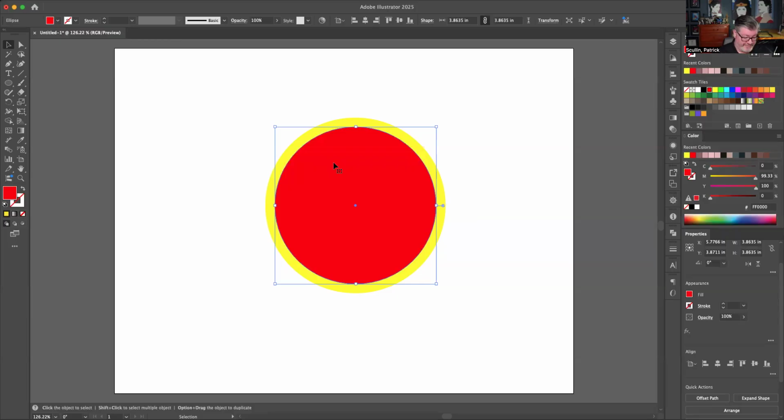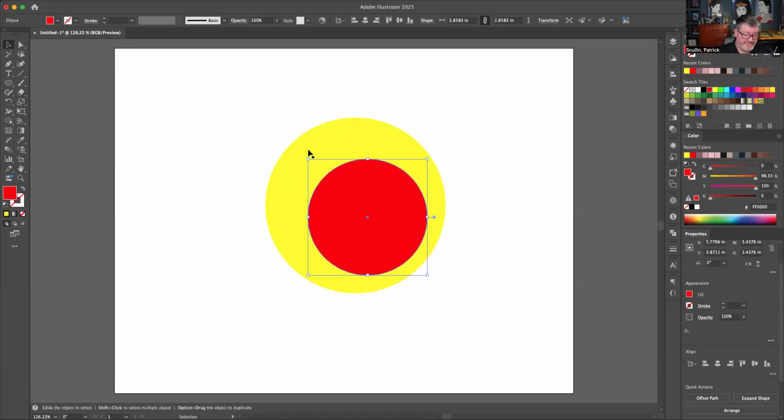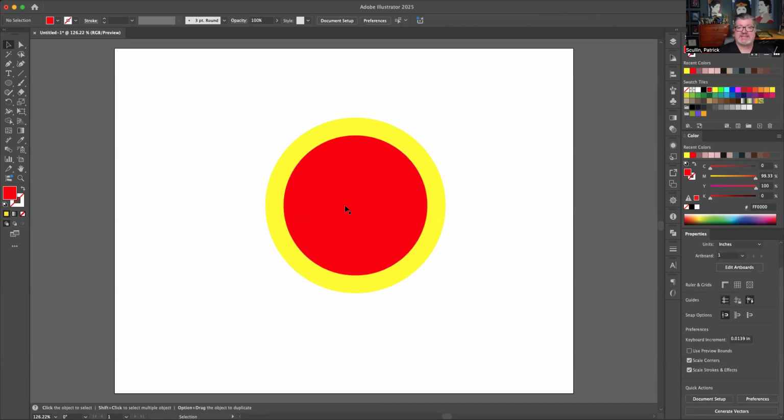Here's a little tip. When I reduce the size of this circle, what I'm going to do is press Option or Alt and Shift. What does that do? That allows me to scale the object from its center. If you don't press Option or Alt, when you scale something, it moves it to the side. So what I'm trying to do is keep it in position, but shrink it slightly. And this is more of what I want. I want to see this object at this size.